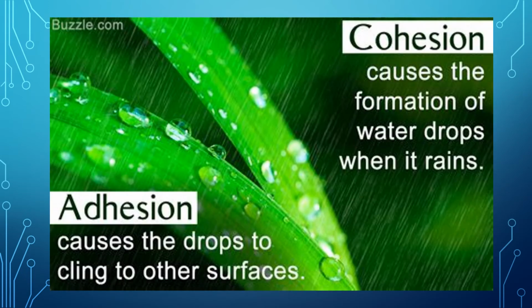Another example of this. Cohesion is the one that causes the formation of the water drops when it rains. Kaya nagkakaroon ng water droplets. Ayan, that is an example of cohesion. While in adhesion, these are the causes that drops cling to other surface, and that's the reason hindi sila nag-i-stay silang ganyan. Nag-i-stay sila nakadikit dito sa plant. Di ba? Unless humangin, galawin. So bumigat, so mawawala sila yung pag-attract nila dun sa plant na yan.